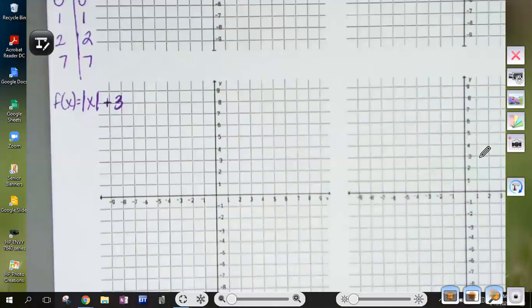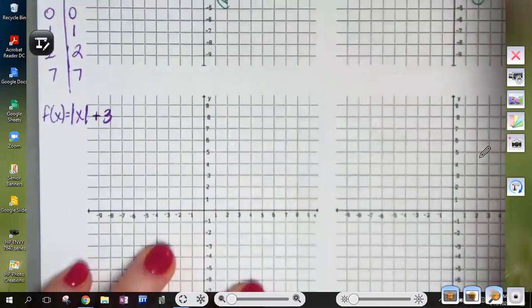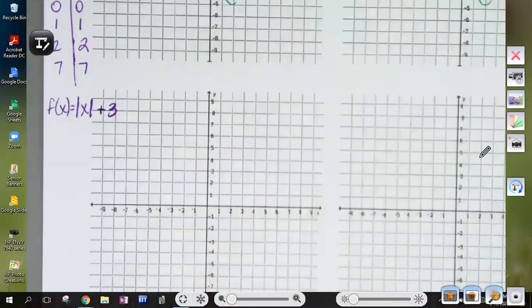What's my graph going to look like? I mean, it's going to be V-shaped. Okay. All right, but there is a transformation taking place, but I can't remember what that rule is. I can't remember what it means if it's outside or if it's inside or if I did the opposite or not. So if I can't remember, what can I do? I can make a table, but before I do this, let's just try to see if we can graph it first and let's see if the table matches it.